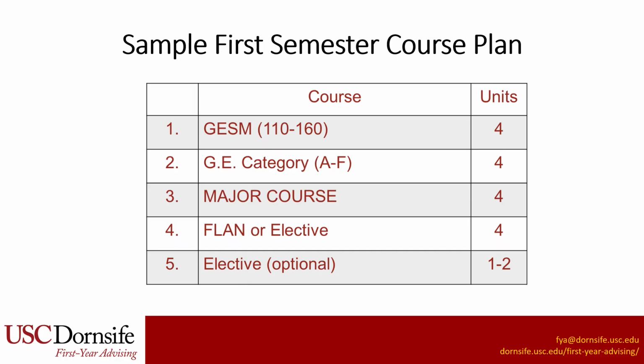And a typical full-time schedule is going to be about 16 units, so 4 4-unit classes. However, your full-time tuition does cover up to 18 units. So if you wanted to add on a 1 or a 2-unit elective to your schedule, you are more than welcome to do that as well. Your course plan will indicate maybe some options for electives. One that I recommend is looking into the freshman seminar classes. And those are really great options for your first semester as well.